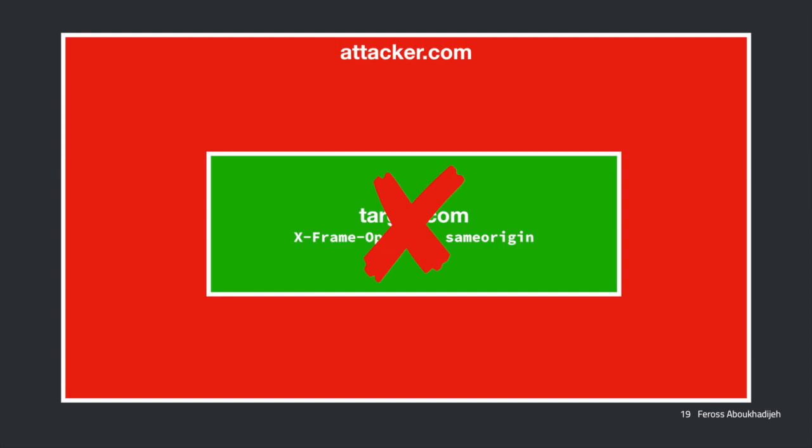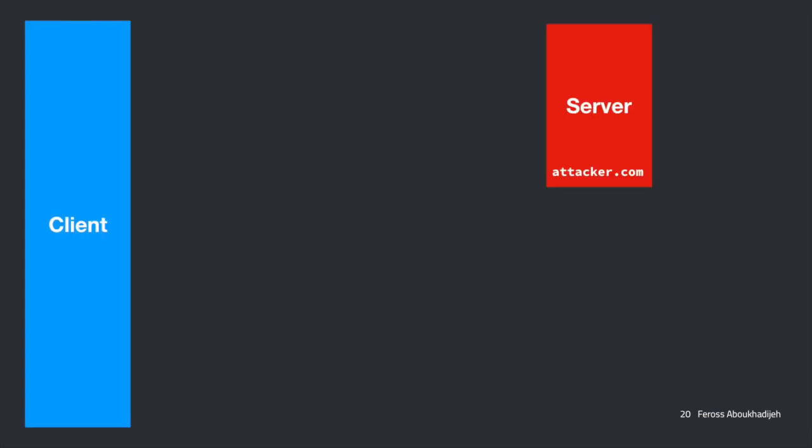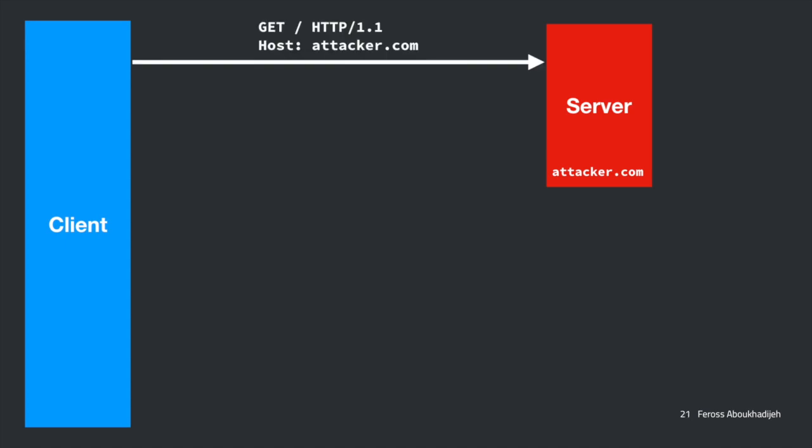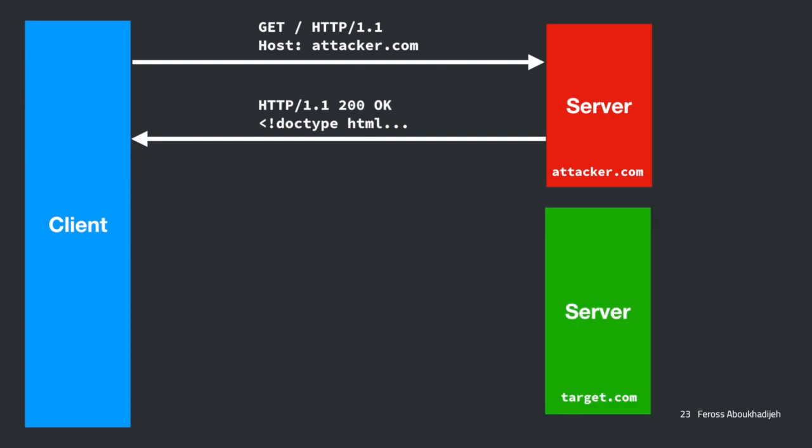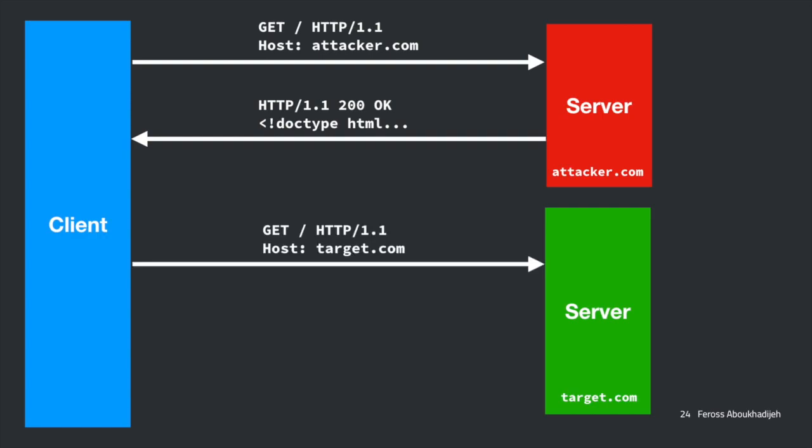But what I want to emphasize here is the order that this happens in. So let me show the HTTP requests that are going on here. Here we have the attacker server. Remember, first we load the attacker site, and then the attacker includes a frame to target.com. So we start off by sending a request to the attacker, and this attacker site loads in our browser, and then the attacker is going to iframe the target. A request gets sent to the target, and now this is where the defense happens. The server, in this situation, doesn't even necessarily know where this request is coming from.